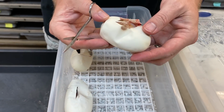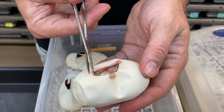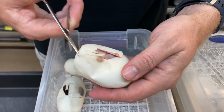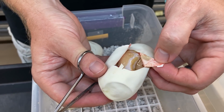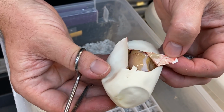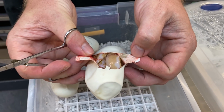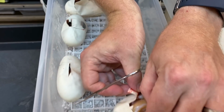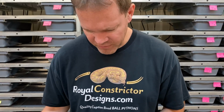Let's just open this one up just a little bit more. Be very careful not to poke them. Yeah, I can tell by the pattern that that's an albino pied. I think it's going to be a pretty low white one, but I'm pretty certain that that's a pied. So I got the best case scenario in this clutch, and then 3 of the, I guess, worst case scenarios if there is such a thing. So let's go to the next clutch.